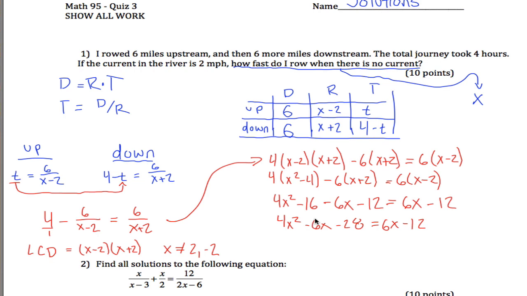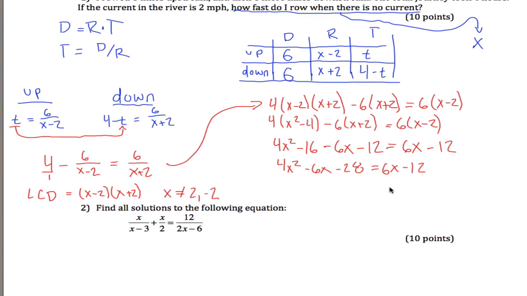And then to solve this, I'm going to want to factor, but it only helps to factor if I have an equation set equal to 0. So I'm going to set this equal to 0 by subtracting 6x from both sides of the equation and then adding 12 to both sides. So that'll give me 4x squared minus 12x. And then we add 12 to both sides and get negative 16 over here. Negative 28 plus 12 is negative 16. So this is the equation that we have to solve.